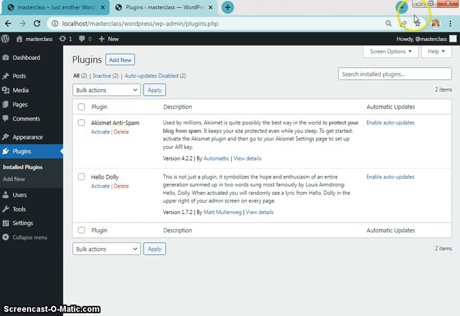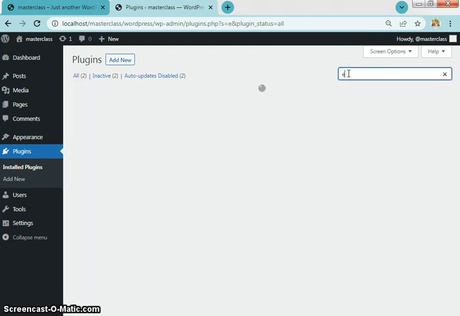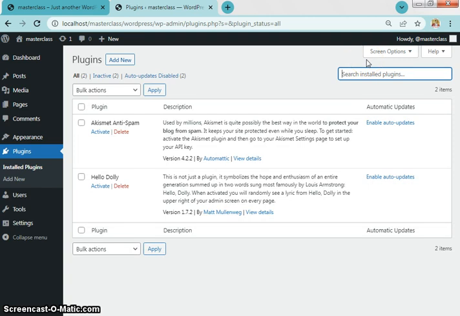We are going to be installing a plugin called Elementor. There will be a plugin sent to your WhatsApp group, or probably in this course. Just check the course description and you will see the link to get the plugin, both the pro version and the free version.